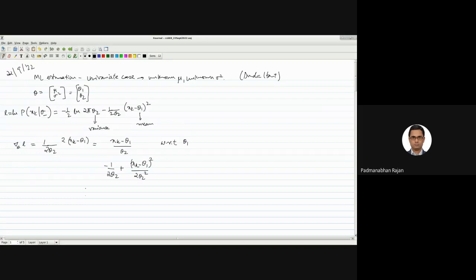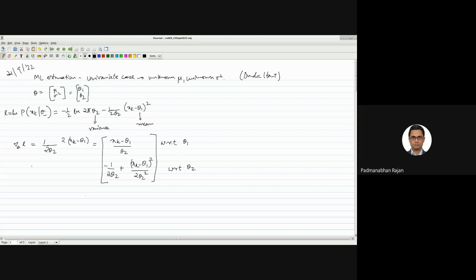Okay, are you clear what we have done? We just applied the chain rule with respect to theta2. We just differentiated with respect to theta2 here. So this is 1 by x, and this is a constant multiplied by minus theta2 to the power minus 2. That is what is coming in the denominator.